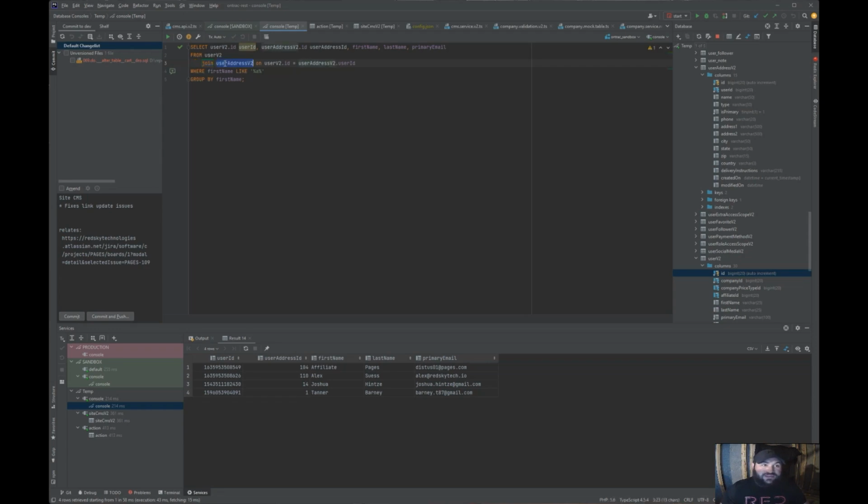And I'm saying join this table on these fields. And what that is actually saying is I have all of these rows from user, and I have all of these rows from user address. Stick them together at these spots where these things match, where they're equal, right? So it's just doing this comparison, saying where these things are equal, put them together. And now I have a left side and a right side because I'm putting these two things together.